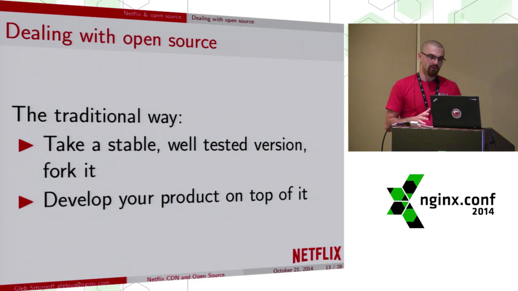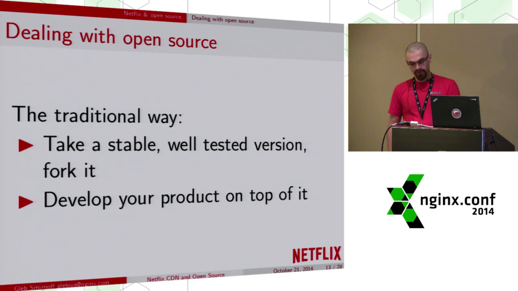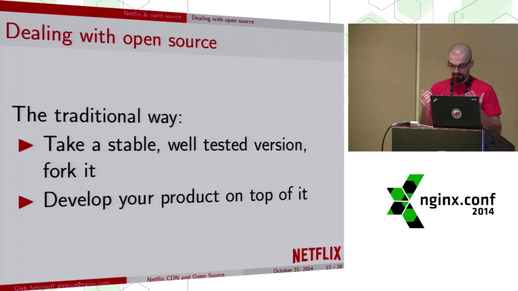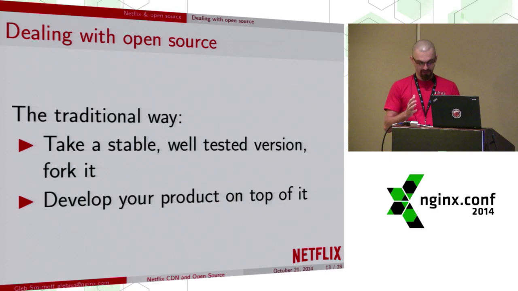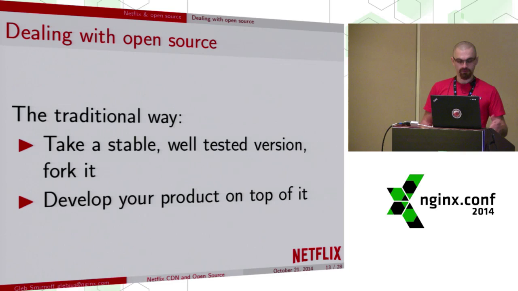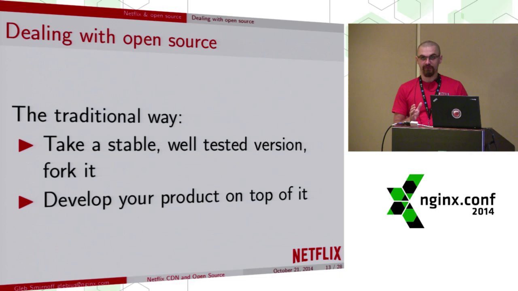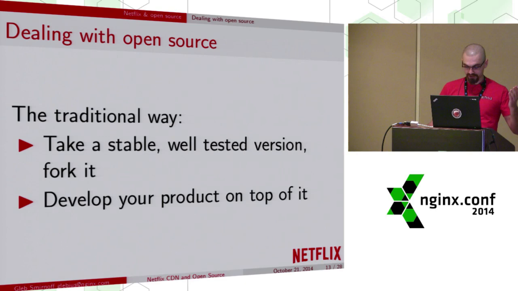The next important topic I'd like to speak about is how we build on top of open source. Here on this slide you can see a typical strategy for most large companies when dealing with open source software: they grab a stable version, import it into their own repository, and start to develop a product on top of it. This has been done in many places for many years. At first glance, this looks like a good strategy, because you start with a stable version that probably has no bugs.